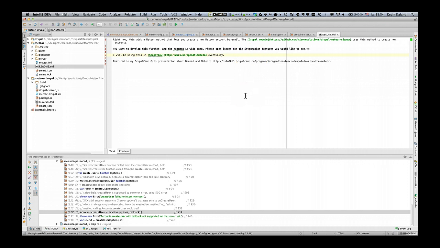We're just speaking that protocol from Drupal, and we're calling what's called a Meteor method on the Meteor side, which is basically the same thing that Meteor itself does when it creates a user, except that we made our own so that it would work the way we expected. But that's the long and short of it.